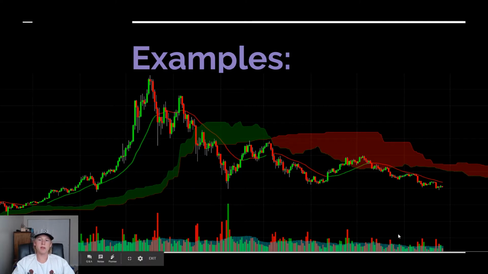And then down here at the bottom, you have the very classic volume indicator. That's a given on anybody's chart. If you're not trading with the volume indicator, then you are missing out on a huge fundamental practice of trading. So I'm going to transition to my screen here and we'll get right into it.